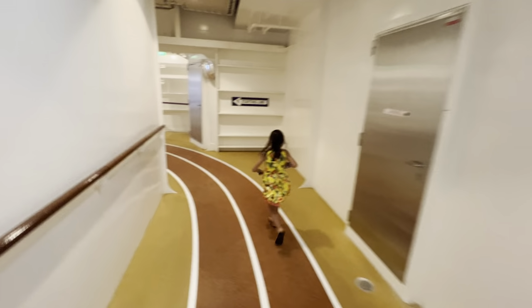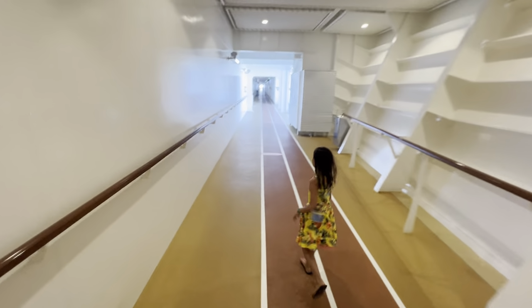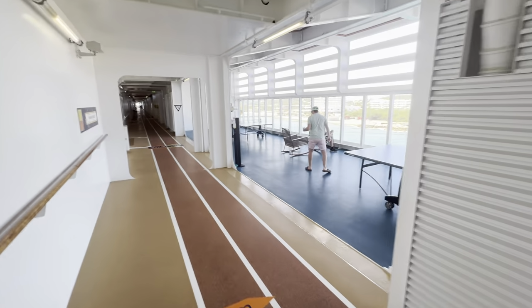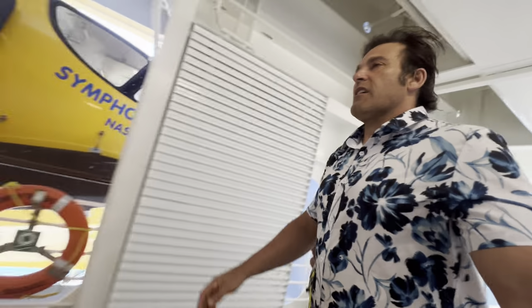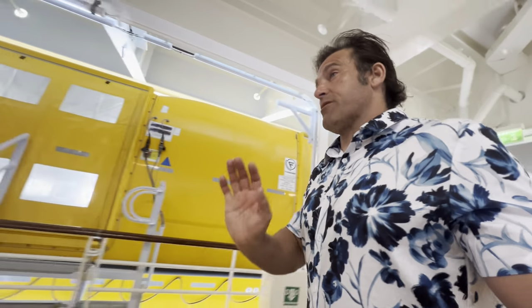Coming up the other way, let's keep continuing on the walk side, Mazie. Oh, she's gonna be on the run side. Yep. So we're still on the walk side. And on this side of the walk side is ping pong. They got some ping pong. You're 5 miles in from now. Yeah, 5 miles on. And you know what, this running track is one of my favorite spots of the whole ship, which I may edit down and just show you my favorite spot. All right, that's your wow bands. Let's go back in. All right, let's show them what you said, Studio B.